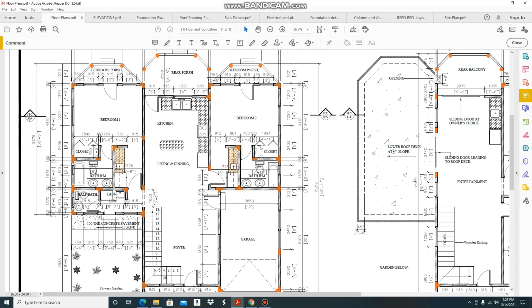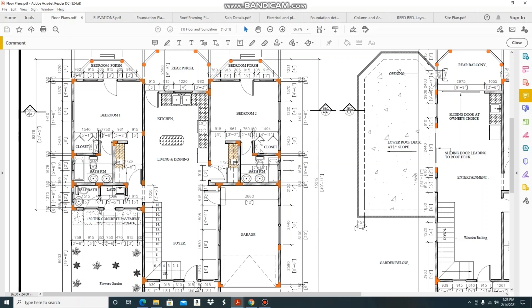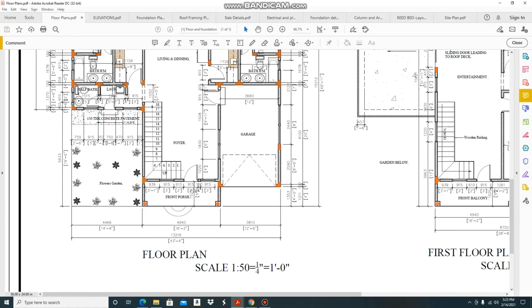So observe that while you are doing your building, and if you're the one that is responsible to construct this building, these are things that you should look out for when you're doing your building using your floor plan. As I said before, it is the most critical component of your building and you should pay much attention to it. Another small part of the floor plan I should mention is your scale.